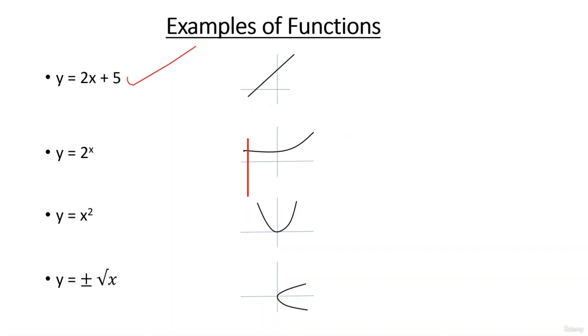यहाँ भी same चीज हम observe करेंगे. Wherever the line crosses the graph, it will meet the graph at exactly one point everywhere, right? Matlab for one value of x, you have only one value of y. That means this is also a function. Same thing you can check for y is equal to x square also. Wherever the line moves over the graph, it will meet the function at exactly one point, right? कहीं भी जाएगी एक point पे meet करेगी line. So this is also a function.